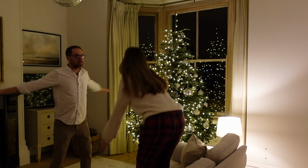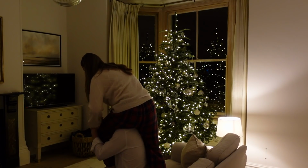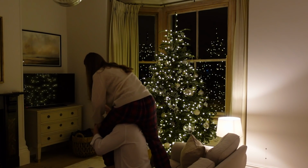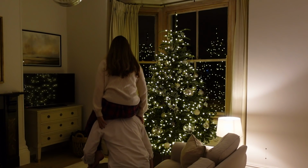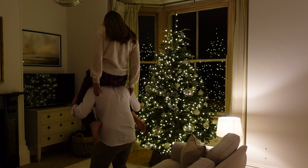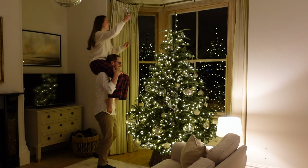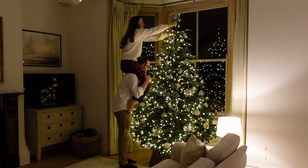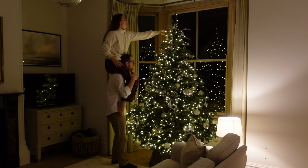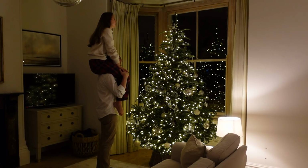I'm gonna jump. Okay. Limber up. Why did we make this tradition? It's like the worst tradition ever. It's not really that hard. Oh no, you're making it worse. I'm gonna have kids just so that I don't have to do this this year. I've just got my face in the tree though. Are you still alive? Yeah. Okay, I think we're good. Are we good? Is it a bit low? It's a bit wonky. No, it's supposed to be that low.